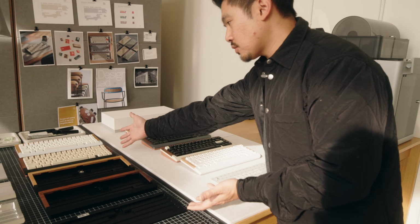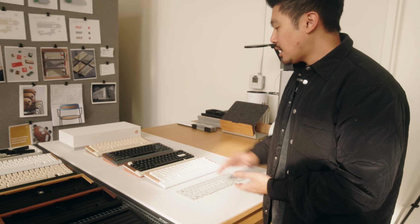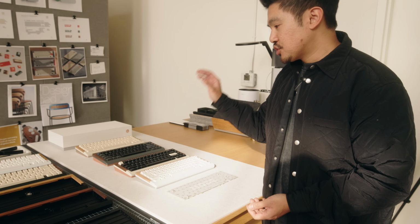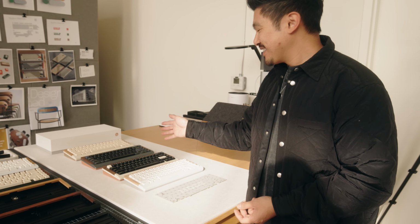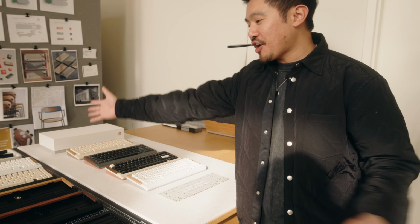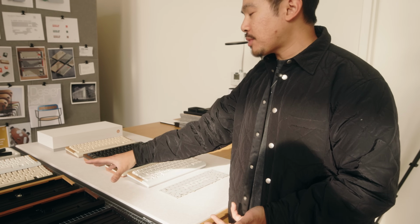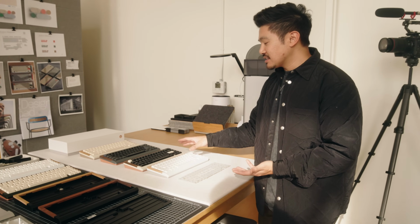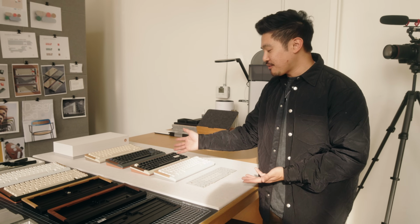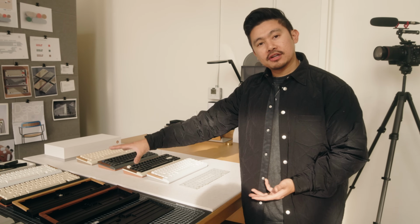So obviously this was Encore Series 1, which we released earlier in the year and it did very well. That led us to Encore Series 2. A lot of this was just trying to create the colors that didn't make the cut in the first round, because I had a lot of color explorations when I initially designed this, but we had to bring it down. It's like, let's just make 4, your 4 most popular ones. These were almost like a second wave of things that I wanted to see in the first one, but it also gave us room to react to what we learned in the first run.